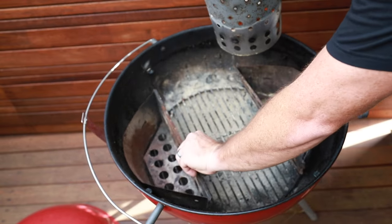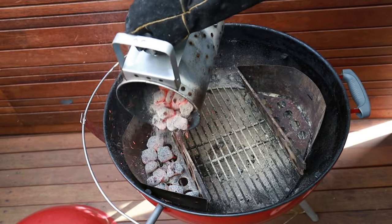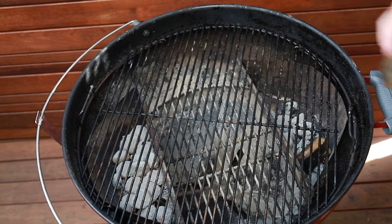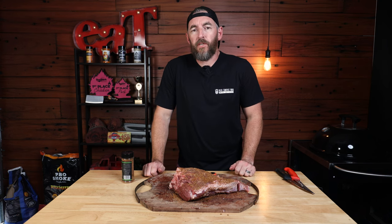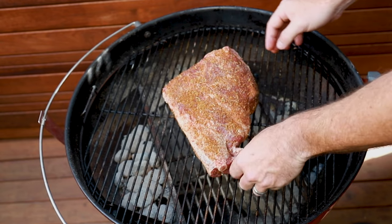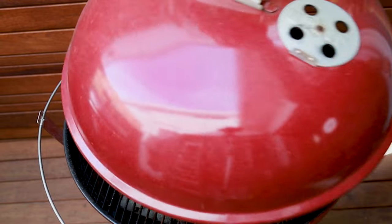With the Weber setup, we've put our two baskets on either side with a small amount of briquettes and we're going to use a wine barrel wood chunk for smoke on this particular cook — it goes great with lamb and really gives it that rich flavor. We've had our Weber running for a little while now and it's dialed in to just under 300 degrees Fahrenheit, sitting around the 290-ish mark. We've rubbed down the top side of the lamb as well, so it's all ready to go. We're going to place it into the middle of the Weber and let it sit for about an hour to an hour and a half before we come back and check it.